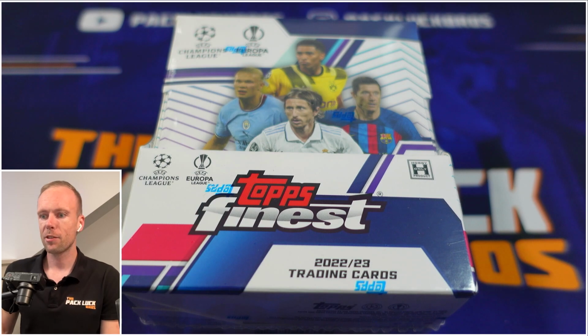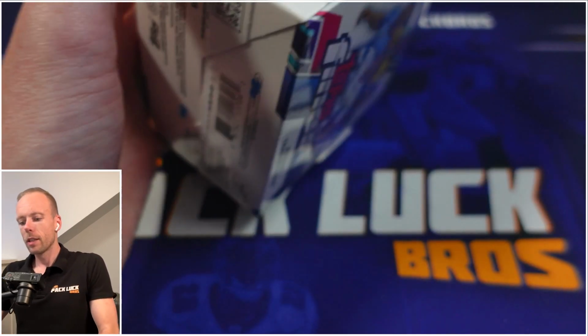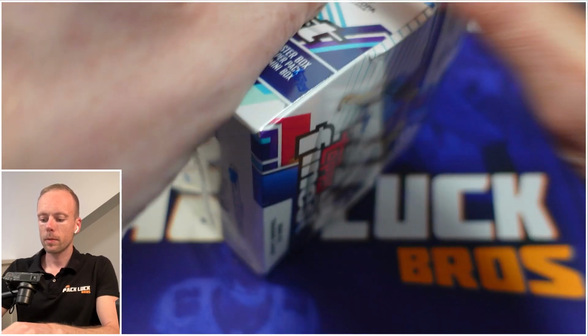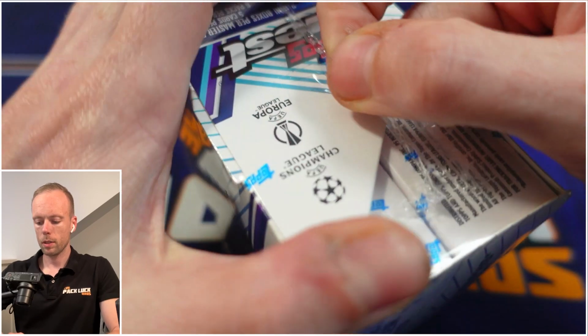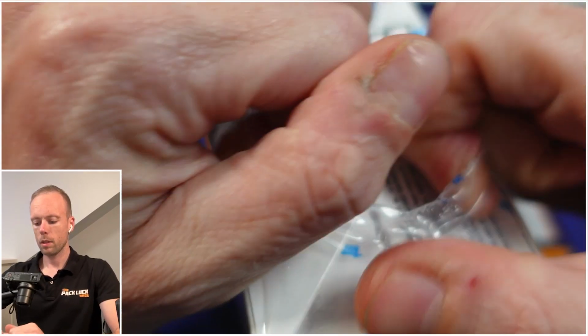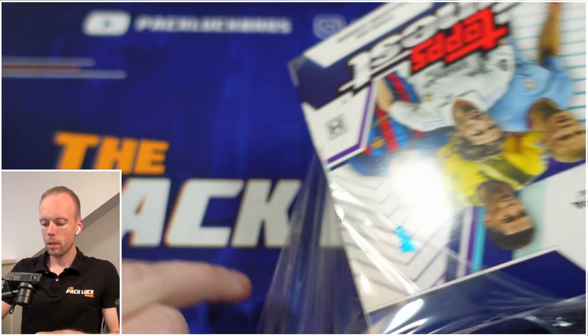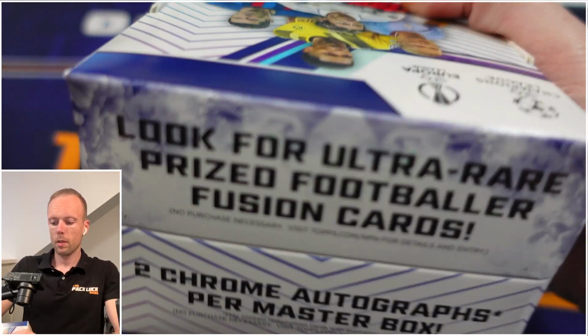Today, Topps Finest 2022-2023 season. Let's hit it. Mark, talk us through it. Two autos in this box, which is always the most important part. We hope for a good one. Some inserts that are relatively rare are the Finest Moments and the Man, as well as the case hit that's called Price Footballer Fusion Cards, or Fusion Variations, if you will. So those are the ones that we're looking for.